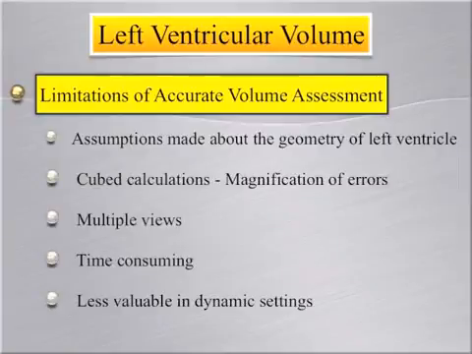Calculations of left ventricular volume have a variety of limitations. They require assumptions about the relative symmetry of the left ventricle, which are not always valid. Errors in measurement may be compounded in the calculation process. To make measurements for volumes, multiple views must be obtained, and thus the process is time-consuming and not particularly useful in the busy operative setting.